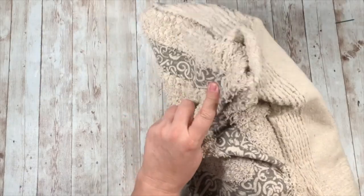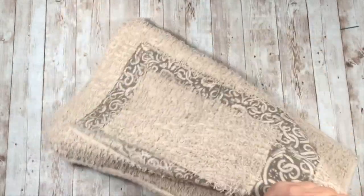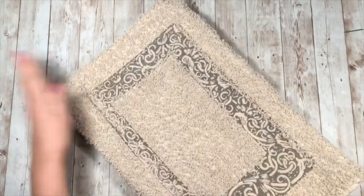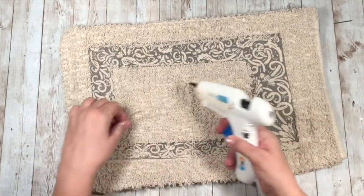So now all three sides are hot glued together, and I'm gonna pull it inside out, and it really is like the best fabric. I love this for pillows, and the corners kind of came out rounded, which I didn't really plan, but when you turn it inside out, that's the way it happened, so it came out great.